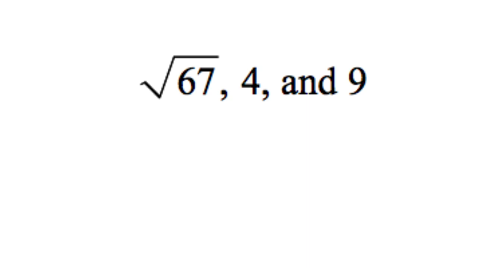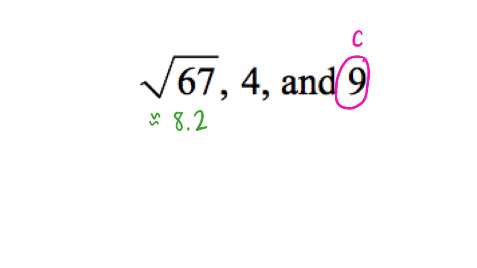So what I recommend doing is calculating out what that would be as a decimal. If you type that in your calculator, the square root of 67 is approximately 8.2. I think it's like 8.18. So you can just type square root of 67 in your calculator and figure out what that decimal would be. And 8.2 is approximately what it is, which means this right here would actually be our C. That is the biggest side.